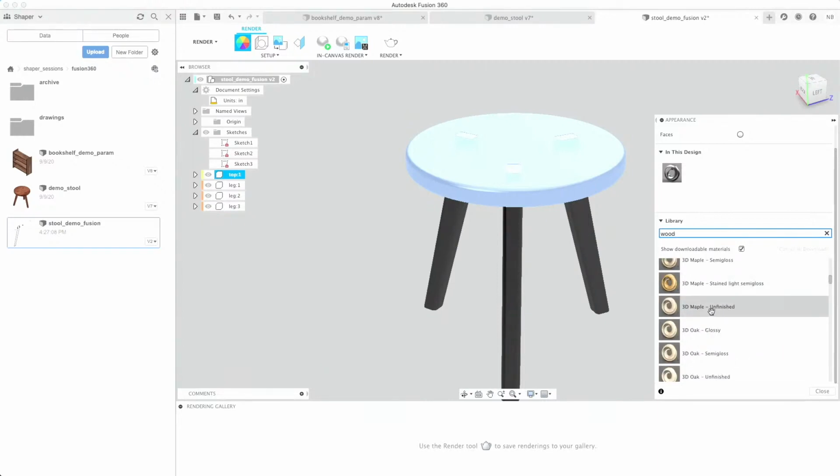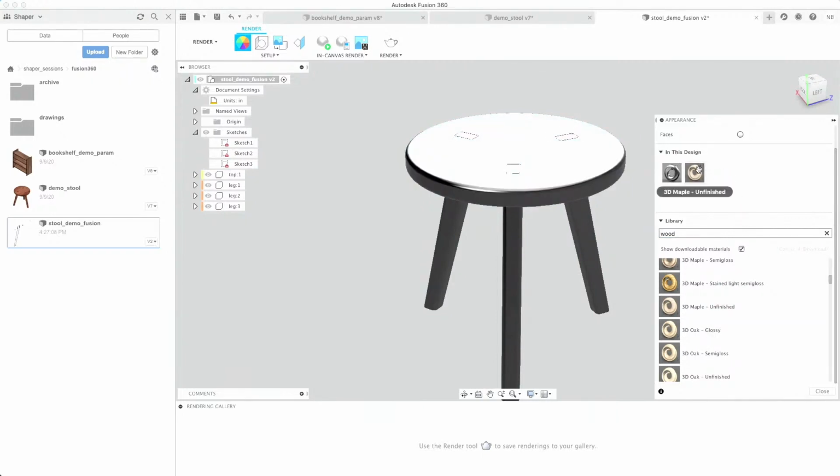These 3D wood textures are pretty amazing as far as rendering goes. So if I grab this 3D maple unfinished, I'm going to add it to my design, drag it up from the library into this design section, and then literally drag and drop. I'm going to drag that out, and I'm going to drag it onto the legs. You can see because that's a pattern, it applied to all 3 of them at once, and onto the top.